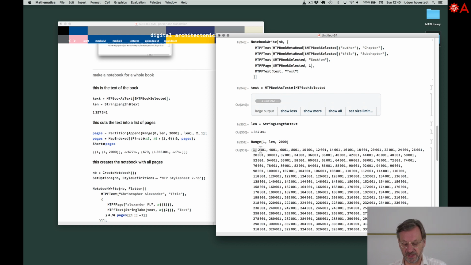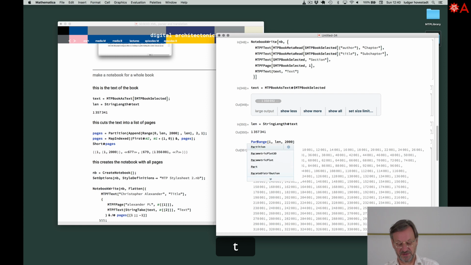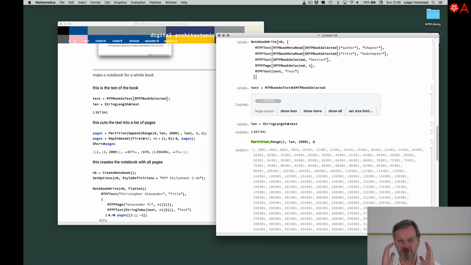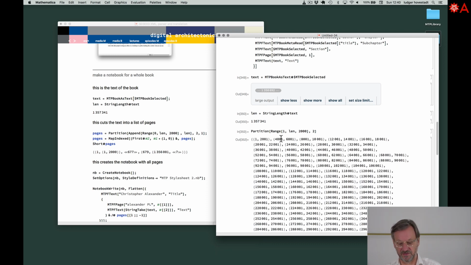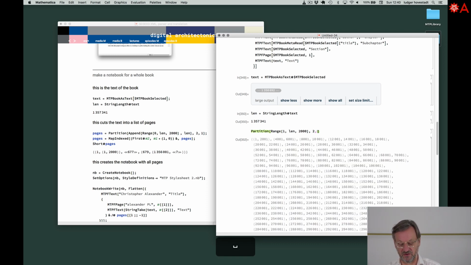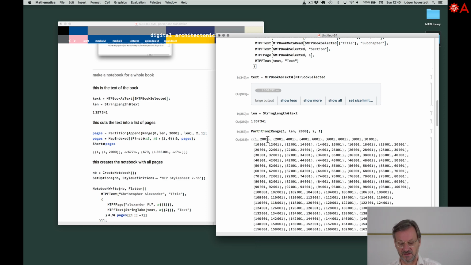Now the first page should be from 1 to 2000, the second from 2001 to 4000, the third from 4001 to 6000. So therefore we say partition 2, so we want it in chunks of 2, with an overlap of 1. Now we have that. Good.